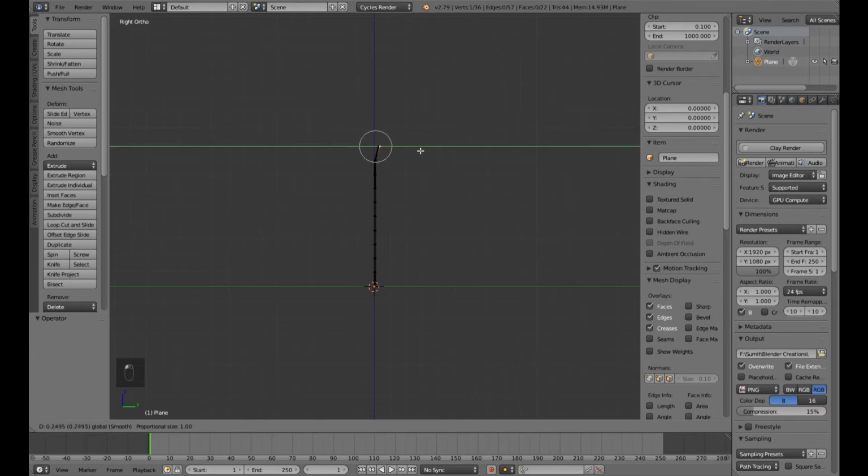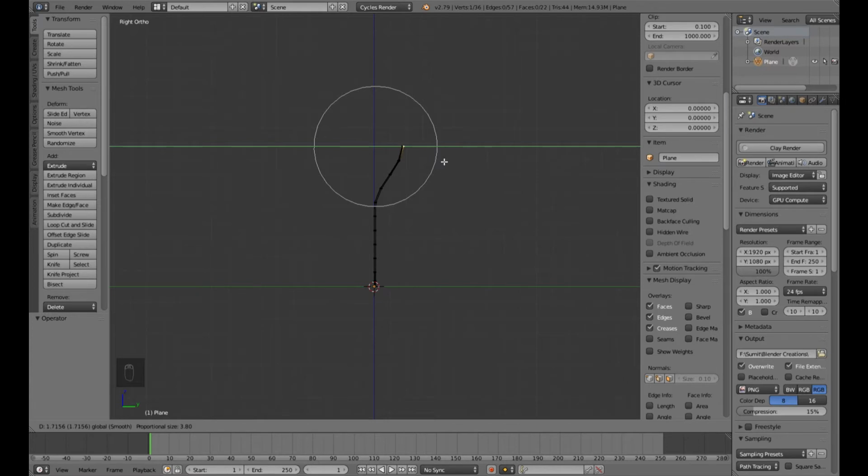I'll be increasing the radius of my proportional editing by just holding the left mouse button and scrolling my mouse wheel down. You can see that the circle is increasing in its radius. Here I'll be just increasing my proportional editing until I'm satisfied with this one.